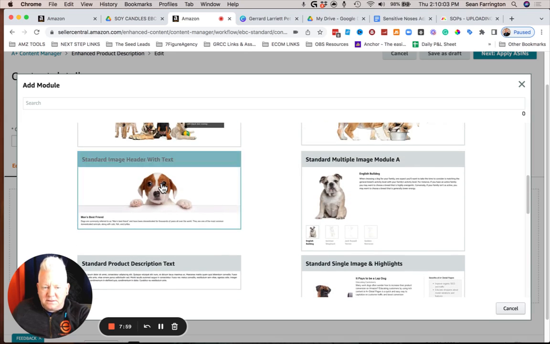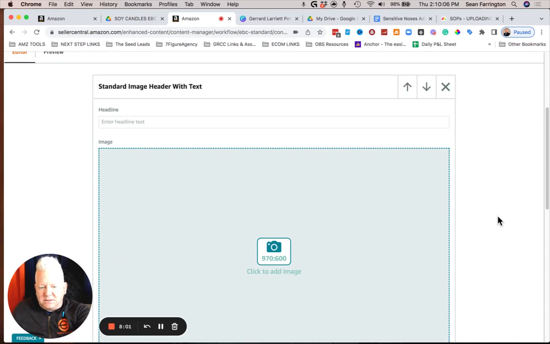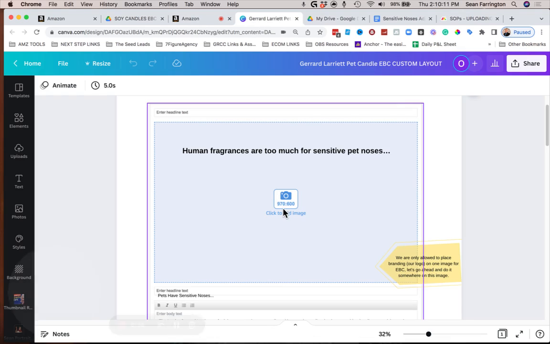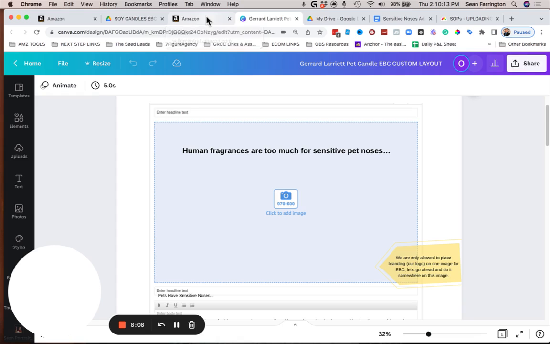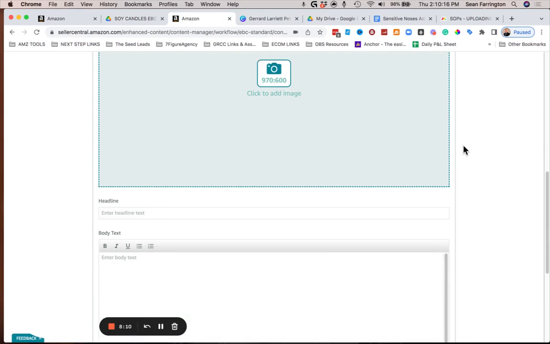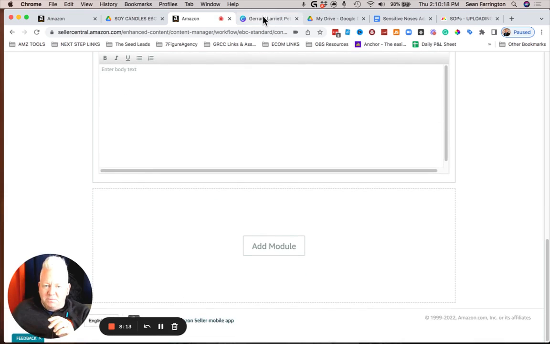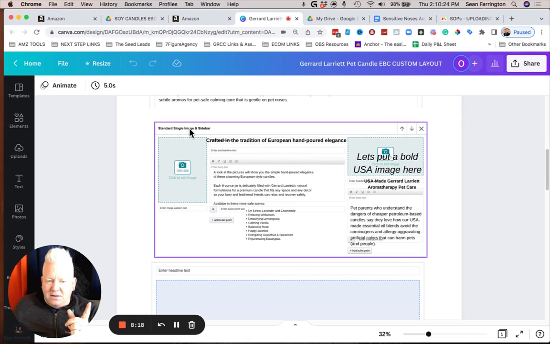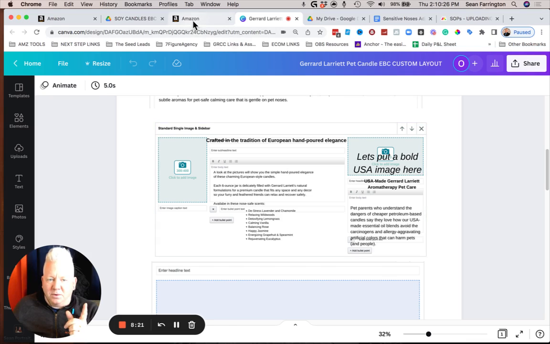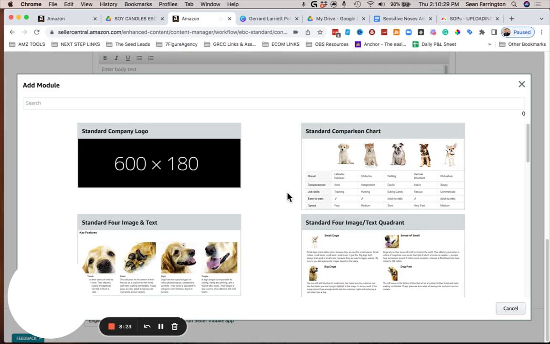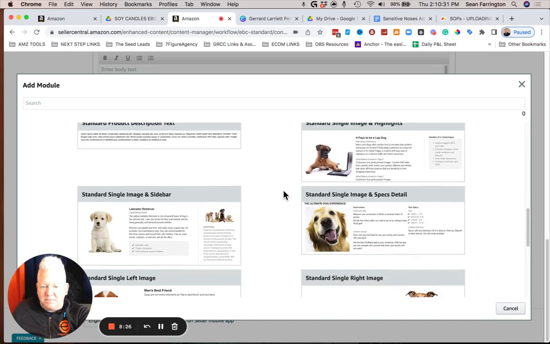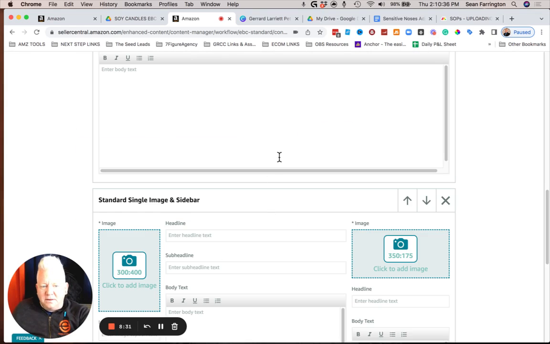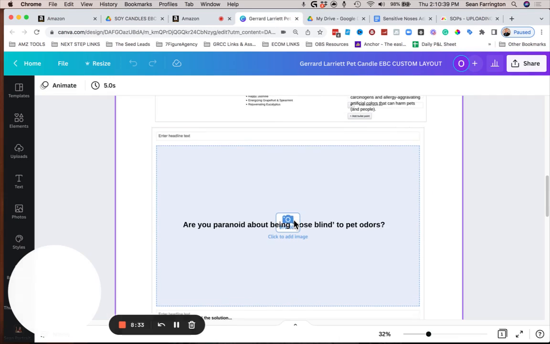We're going to do this and make sure that we've got the right size, because it's asking for 970 by 600. That's how I know that I've got the right 970 by 600, right? So right now I'm just going to go ahead and start adding in the modules. We're going to go down to the next module, right? We're going to add the next module just to match up with that. So here we go. And this is that weird one here. It's a standard single image and sidebar is what it's called. So that one's going to be hopefully be easy to find out. Standard single image and sidebar. We click add that. All right. And you can see how this process just kind of creates from that.